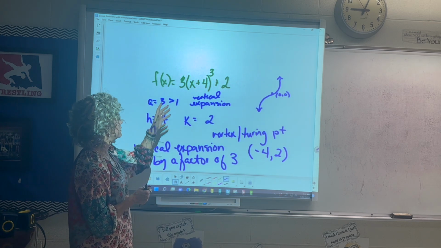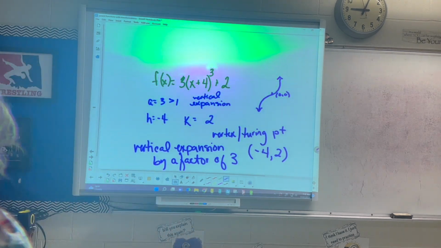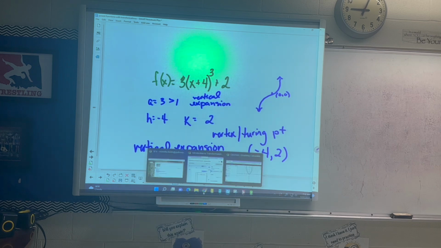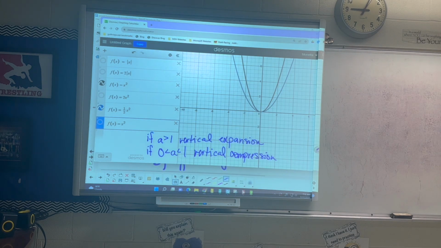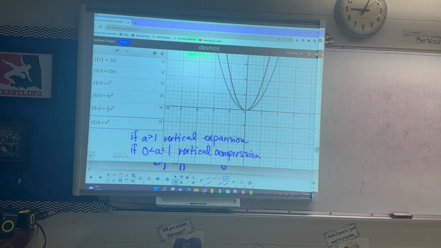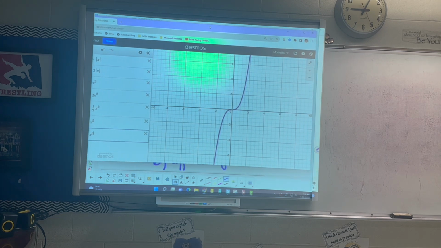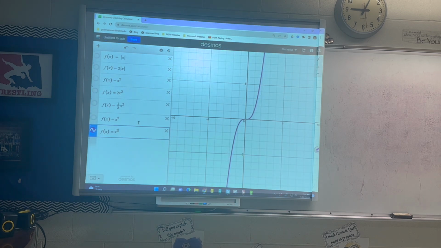Okay. Now, what I'm going to do is take that exact one and we're going to play with it over on Desmos just for a couple of minutes. If I come over here to Desmos, let's find it. Okay. Let's get my writing off of here. I'm going to turn these off. And this is just a visual. We don't want to have to take the time to graph all of these if all we're doing is identifying the transformations. This is the parent function. This is what it looks like.